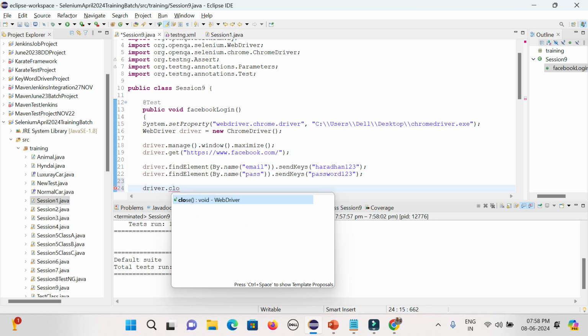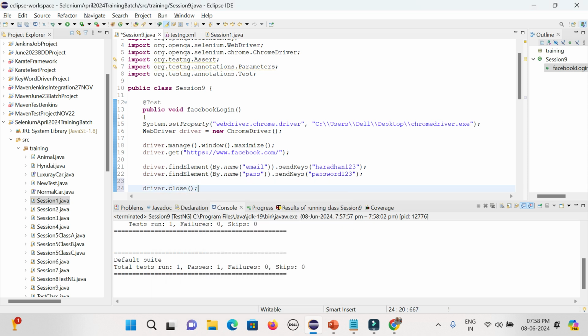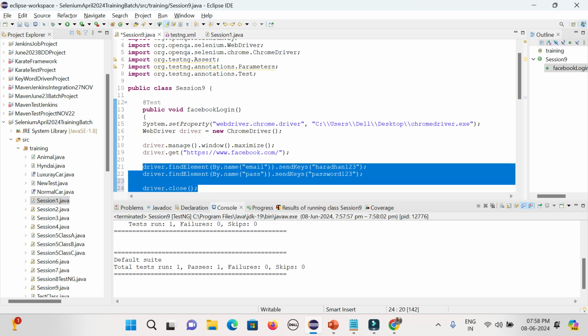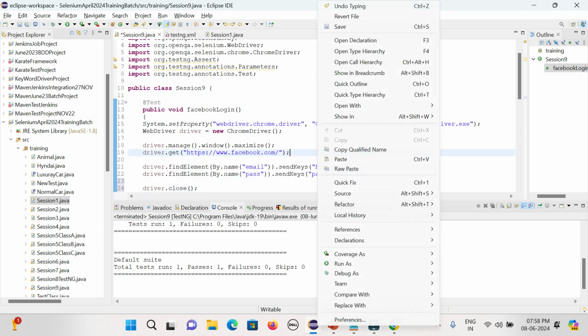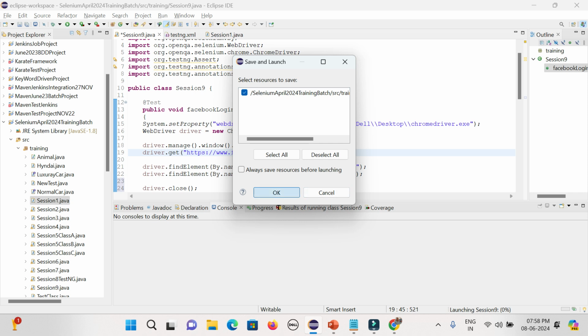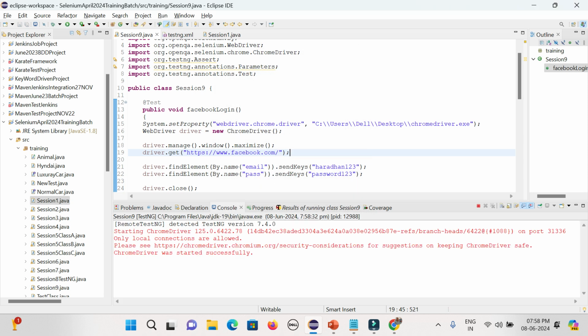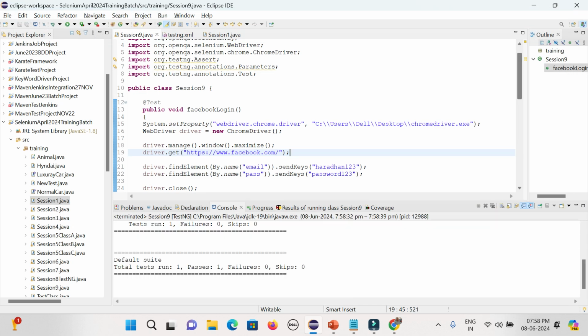Now the next step is that you can click on the sign in button and verify that login is successful, all this stuff. I'm not going into that. Your objective is to validate whether 10, 20 or 30 user ID and password pairs are working or not, right? So you would need to copy the code again and again after opening the Facebook page and run them, and if there are changes you need to change everywhere. But I don't want that, because I want to run the same test case again and again with a different variety of data. So how can I run it?